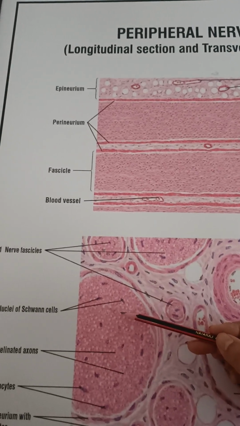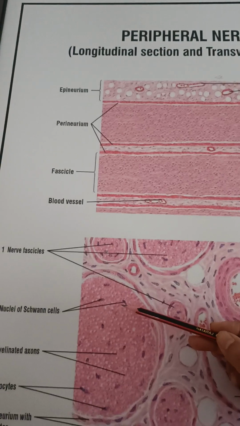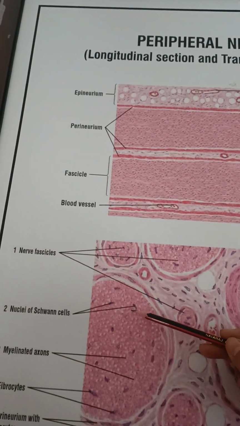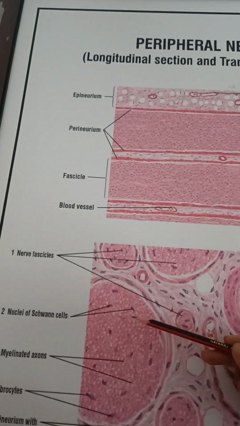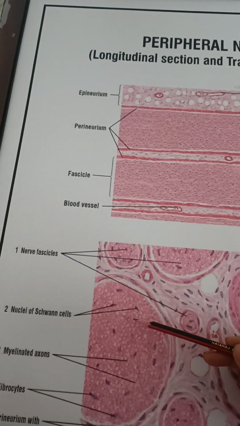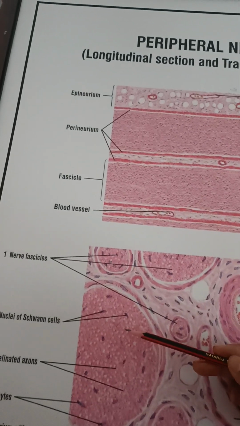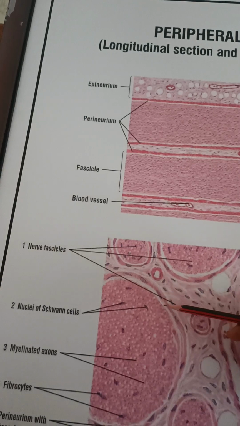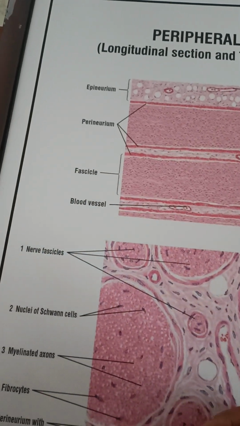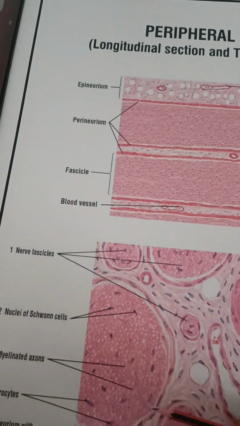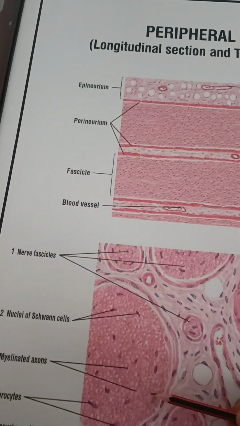lamina. So each nerve fiber has axon, Schwann cells, and the basal lamina, which is covered by something called the endoneurium. Okay, endoneurium surrounds individual nerve fibers, and they are covered by loose connective tissue. So this is covered by another layer here, you can see perineurium, which has a lot of fibrocytes, and perineurium surrounds the nerve fasciculi.